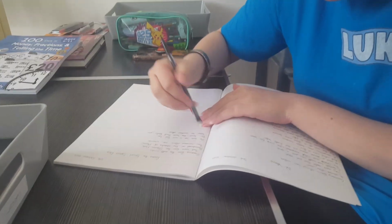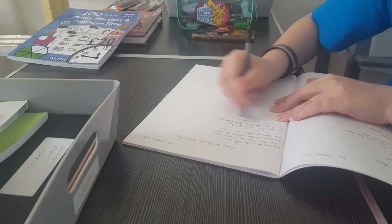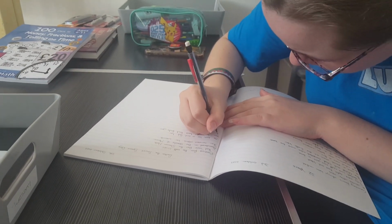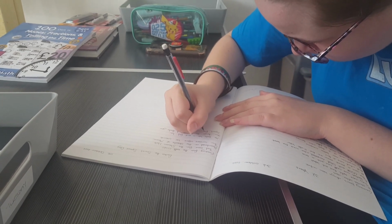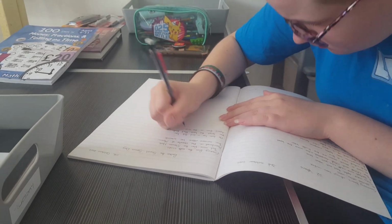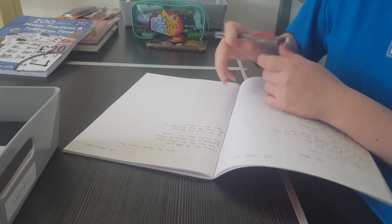English, now she's actually working on some English at the moment. I don't know if I can just swing you around maybe and she'll see what she's doing. So like I say, she's working on some English, and what we do on a Monday is English short story writing, but we're also incorporating poetry into it. So she might have a short story in her head and she'll write a short story, which she did on the first one we did, but the last two she's been writing poetry. She quite enjoys writing poetry, so that's what she's doing. So that is Mondays, what we do on a Monday.